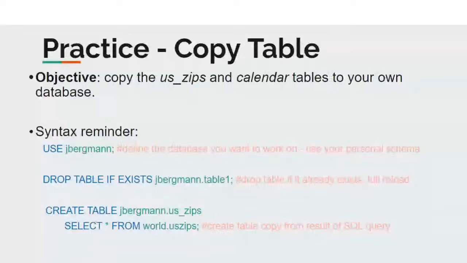All right. So I would like to do the... Somebody mentioned copying a table over to their own schema. And this is a way to do that. The objective is to copy the US zips and calendar tables to your own schema, the world US zips and the world calendar tables.